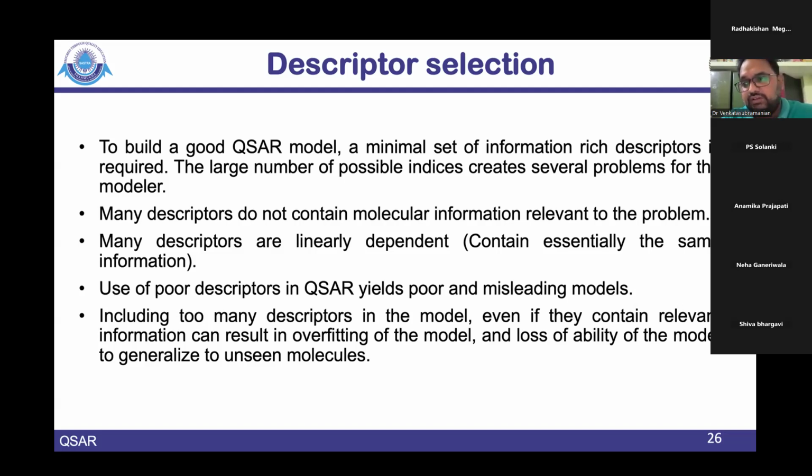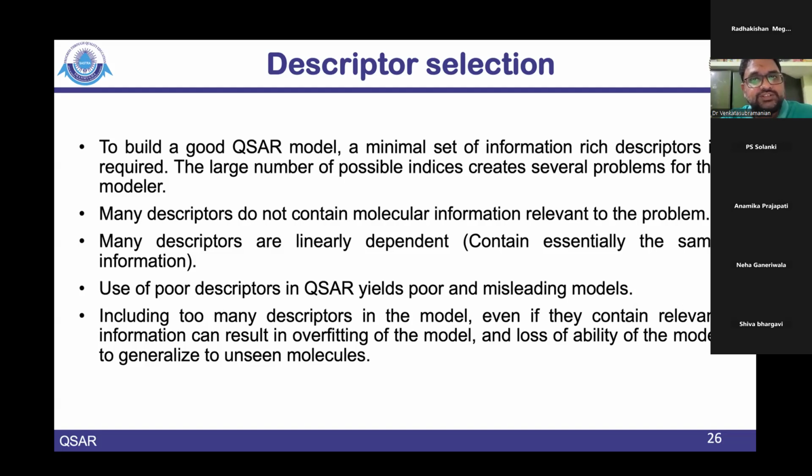If all the molecules have certain features in common, that descriptor is not useful, because you all have the same thing. Another thing is that you want to use descriptors that are not redundant. A particular characteristic of the molecule can be described by more than one descriptor, so we don't want to use those redundant descriptors unless we really have to look at this property. So we really have to be very, very careful.